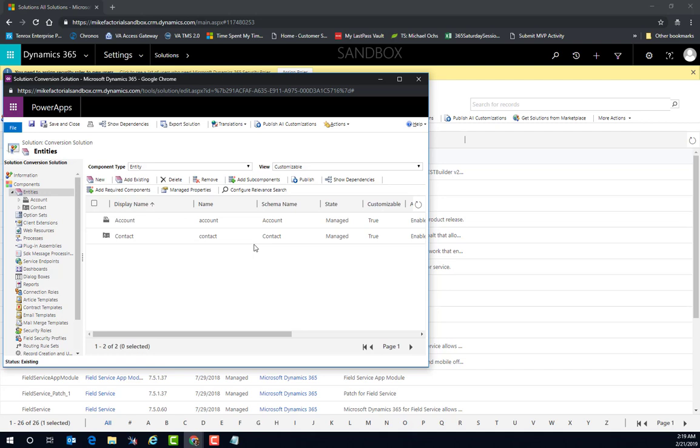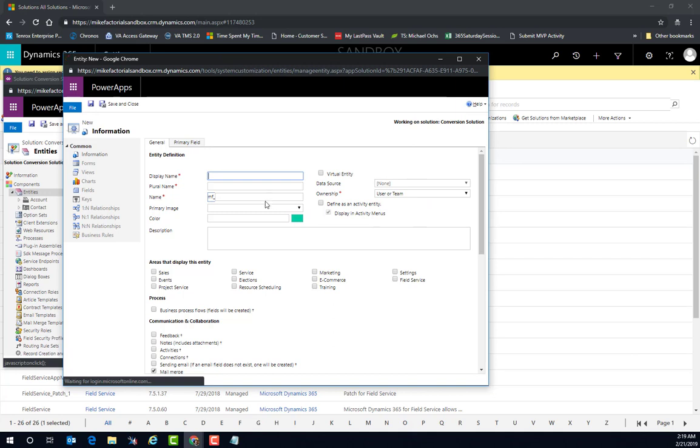You also don't have to build the SSIS packages, things like that, to move that data between one entity and the other. If you're doing this on-prem, you may be able to get away with just using straight SQL. In online, it would be much more difficult, and this could help out. So I've deleted the entity. I'm going to go ahead and recreate it. So this is our conversion entity.